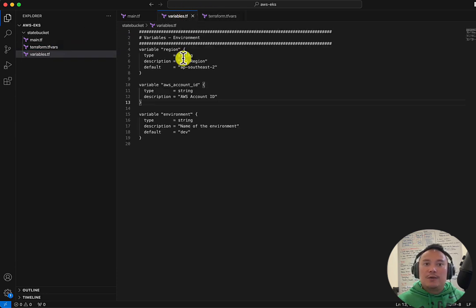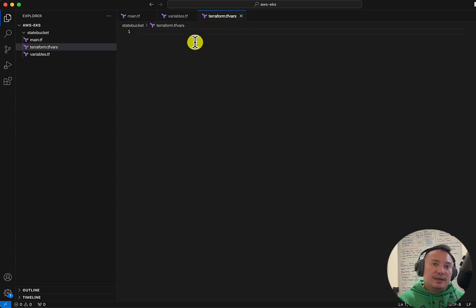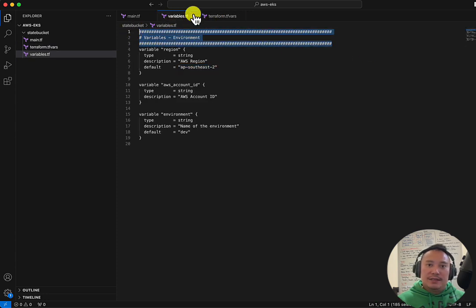So for example, I want to overwrite the default, or I want to not use the default. Let's say for region, the default is AP Southeast 2. But for this particular use case, I want to spin up the resources in US East 1. So what I can do is, again, let's copy these out.